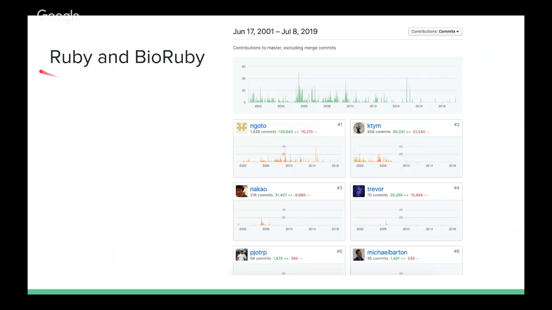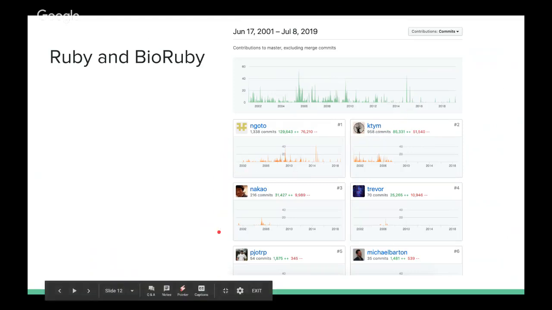What follows after that? I thought it was worth mentioning Ruby and BioRuby, which was a project that was quite prolific quite a few years ago. And you can see here from the trace, I mean, GitHub hasn't been around forever, but you can see here from the trace that there was quite a lot of activity between 2012 and 2015. So 2015 and 2012, it's like 7 years ago. It fizzled out a little bit.